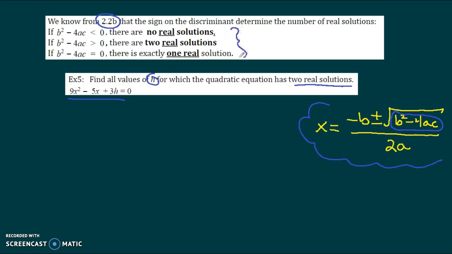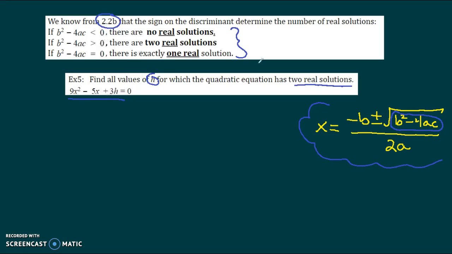These notes are actually stolen from section 2.2b, but I wrote it more mathematically. If you look back at 2.2b, this same phrase is written, but instead of here, it says b squared minus 4ac is negative. This is mathematically how you say something's negative. You say it's less than 0. This says the discriminant is positive, because if it's more than 0, it's positive.